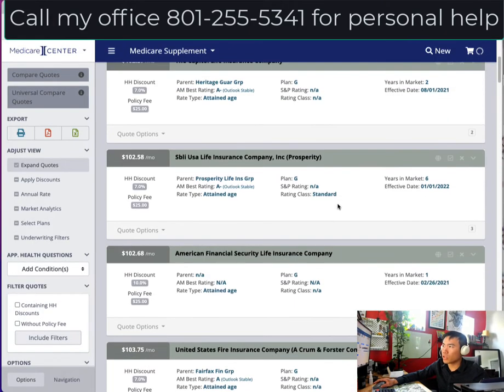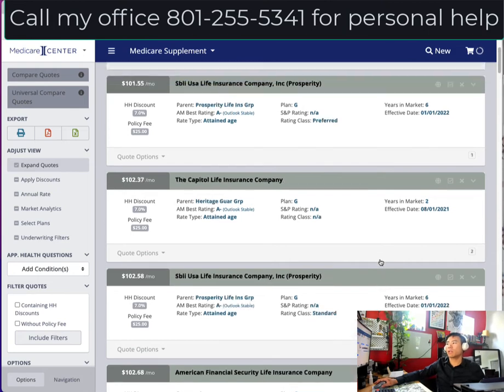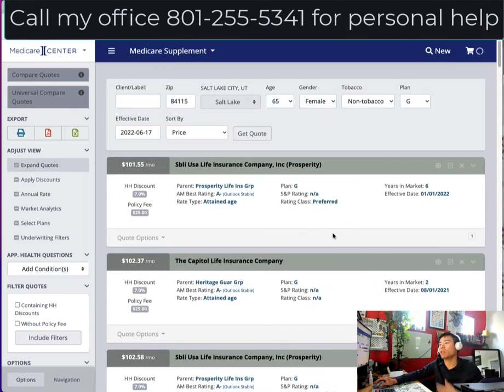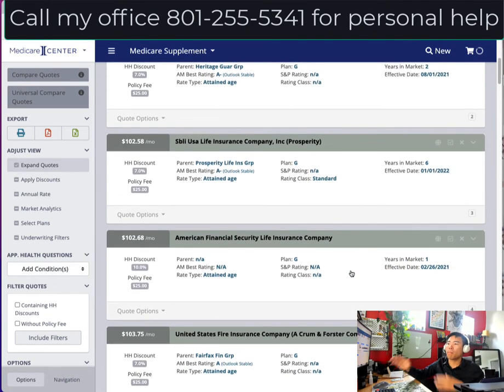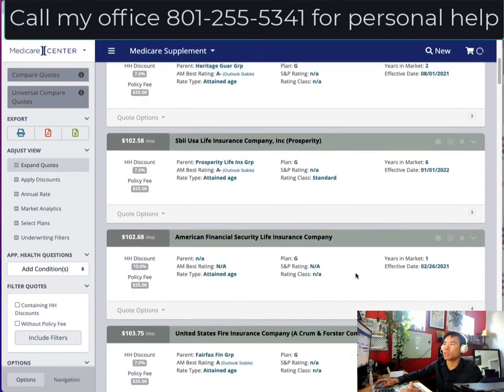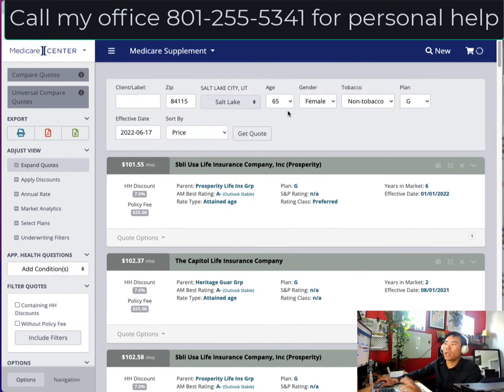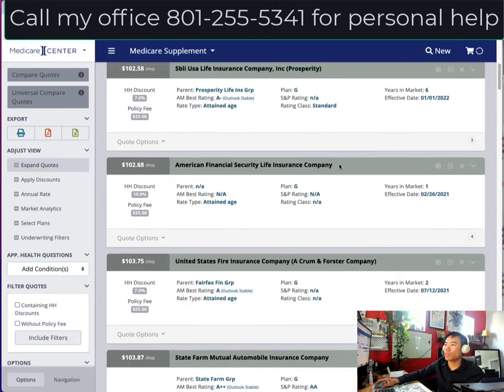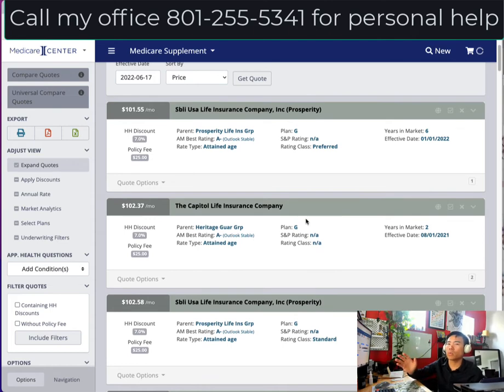And to give you a little bit deeper perspective on Plan G and Plan N premium differences, here is my broker portal. This is what I use to quote prospective members or my clients with different types of policy. At the age of 65 for a Plan G in the state of Utah, since this is where I reside, there are a lot of different insurance companies, but I always advocate going with a company that is reputable, that is a household recognized name, because you want to work with a company that has a proven track record and a history of being around in the market.